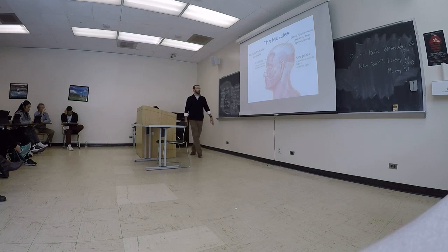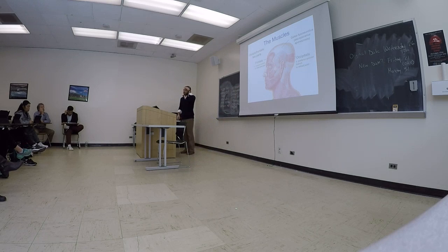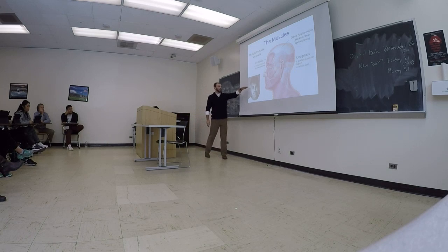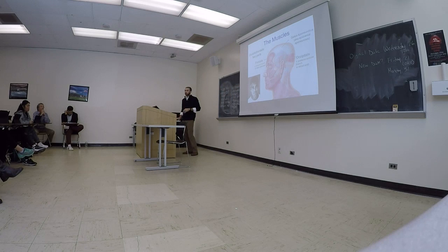So for each of these muscles, the N means which branch of the facial nerve is going to innervate it, and the A is the action. So when you contract your frontalis muscle, that acts to raise the eyebrows up. You contract your occipitalis muscle, that will pull the scalp backwards. So here's an example of someone contracting their frontalis. This is very characteristic. You get these transverse wrinkles in the forehead when you flex this one. Frontalis actually has 2 separate muscle bodies. So some people can flex one relative to the other. And this gives you the ability to raise one eyebrow relative to the other. For any WWE fans.